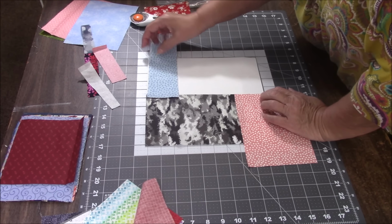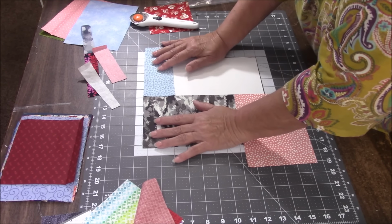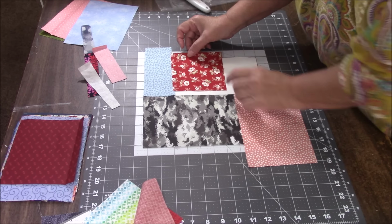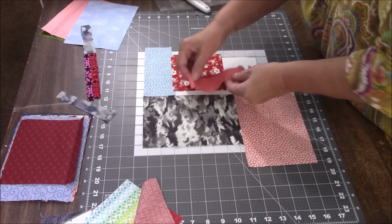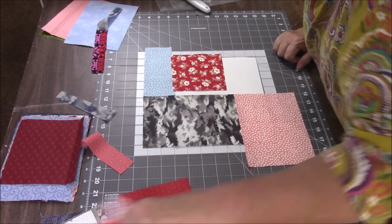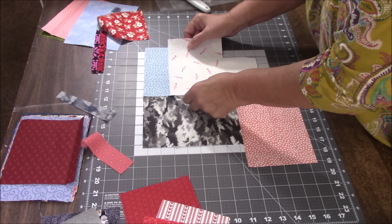I'm going to put it up here, and do go over your square. You can feel it, so this way you know you're going to have enough. Okay, I wouldn't really have enough. Let me put maybe that guy. No, I'm not loving any of that right now. So let me get this guy out. Little umbrellas, we could do little umbrellas, maybe.